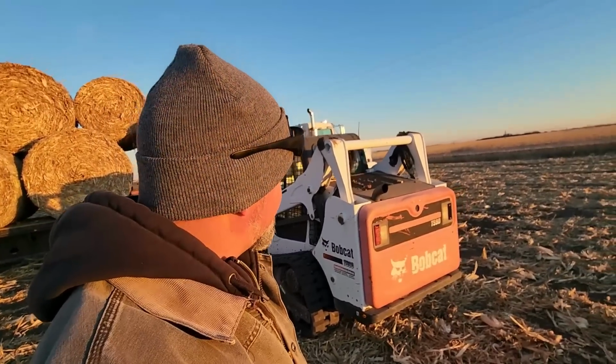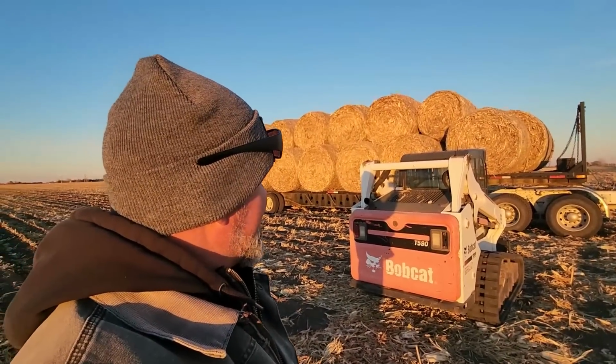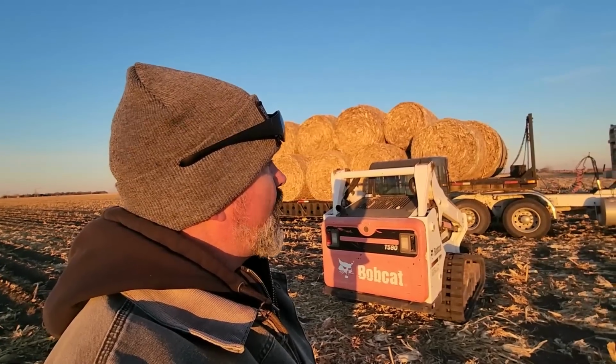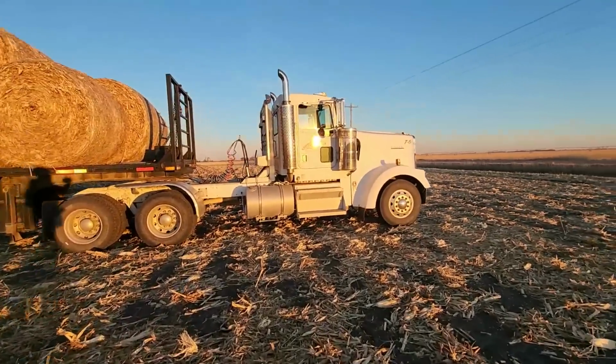Ooh, maybe trade? What kind of skid steer do you have, or what kind of skid steer should I get? Maybe it's time to upgrade. Any thoughts or suggestions? I see something shiny.